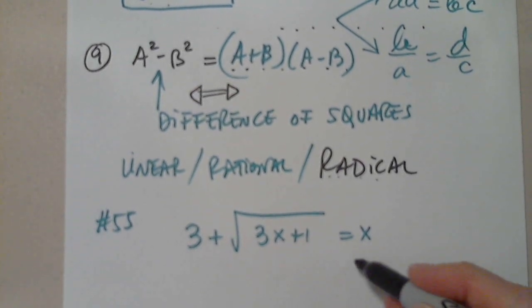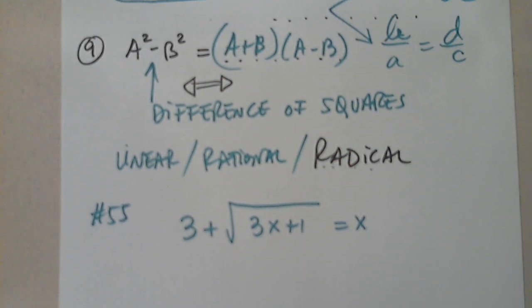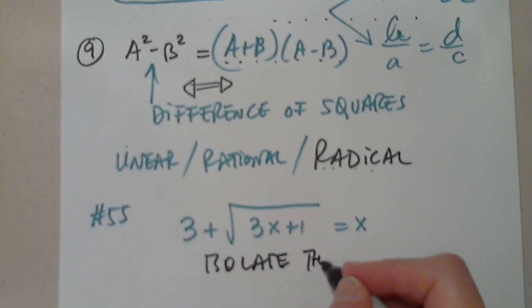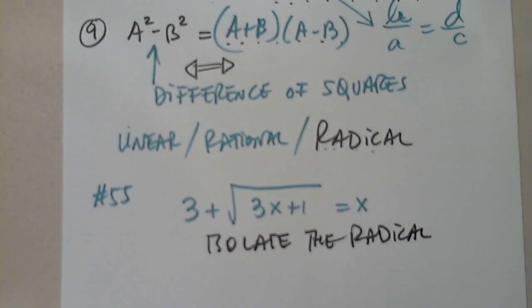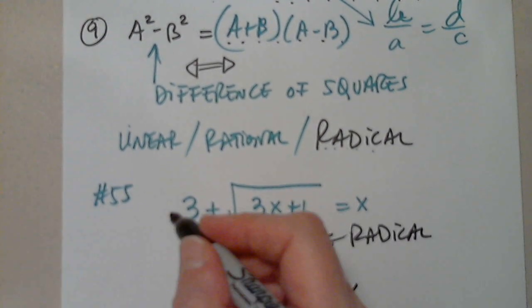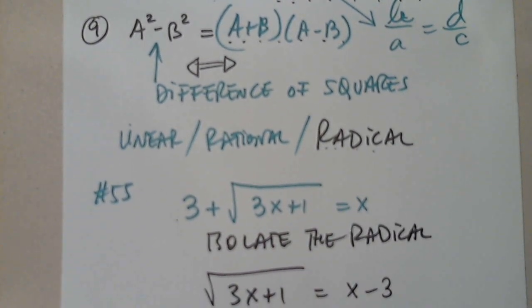Now, if the equation has only 1 radical, anyone remembers what we need to do? If it has 1 radical, like this one. We would have to subtract 3 and then, of course, square both sides. Isolate, very good, the radical. That is the key, isolate the radical. Perfect. So I'm going to move 3 to the other side, and I have the square root of 3x plus 1 equals x minus 3. Positive moves to the other side, it changes its sign. Perfect. Awesome. What is the next step? Anyone? It's okay if you're wrong.